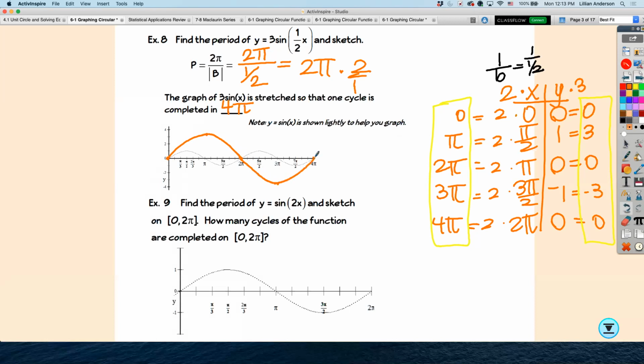Very lightly underneath the graph, you can see 2 cycles of regular sine x, but essentially you just have 1 period right here from 0 to 2 pi of the original sine graph. So as you can see, it has been stretched. If I look at example 9, it says sine of 2x. That 2 is on the inside. That 2 is your b value. So when it says to find the period, the formula to find the period was what I boxed on the last slide. What was the formula?